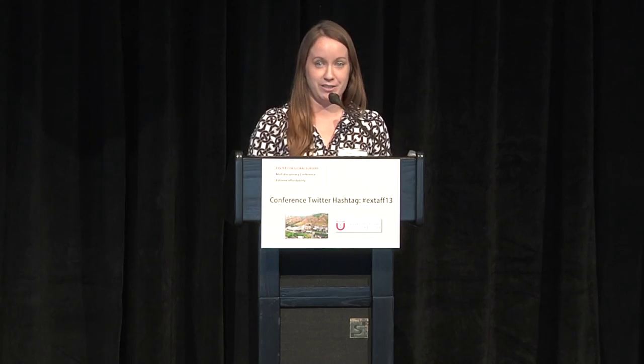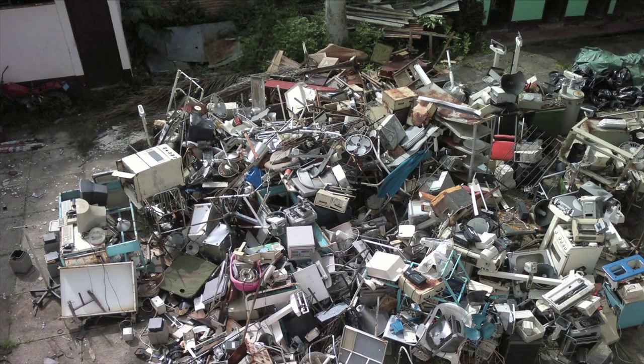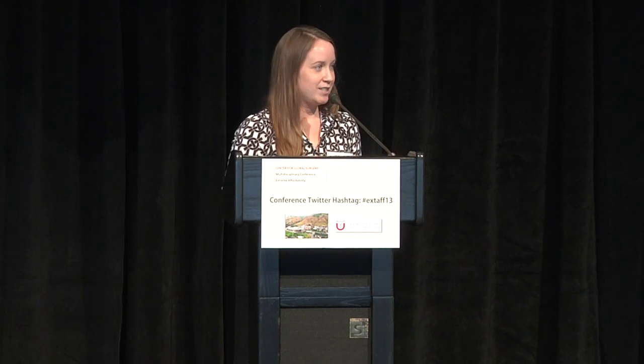Dr. Rhodes gave fantastic examples of his work in actually bringing the operating room as a Land Rover device and being able to treat patients there. There is medical equipment that exists in these environments, but Bob Malkin at Duke University just released a study showing that hospitals and clinics around the world that receive medical technology — within six months, almost 90% of this equipment has failed. It wasn't designed for these environments; consumables can't be replaced; one screw goes missing and the microscope gets tossed out back. But healthcare providers are still providing care — they're MacGyvering solutions, scrounging through landfills and piecing things together to treat patients, because the alternative: there is no alternative.